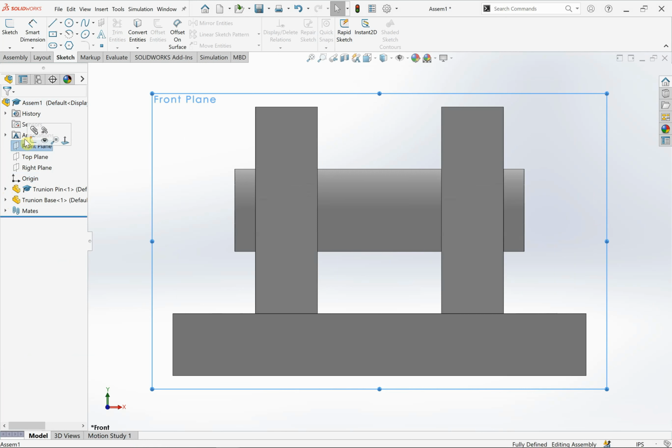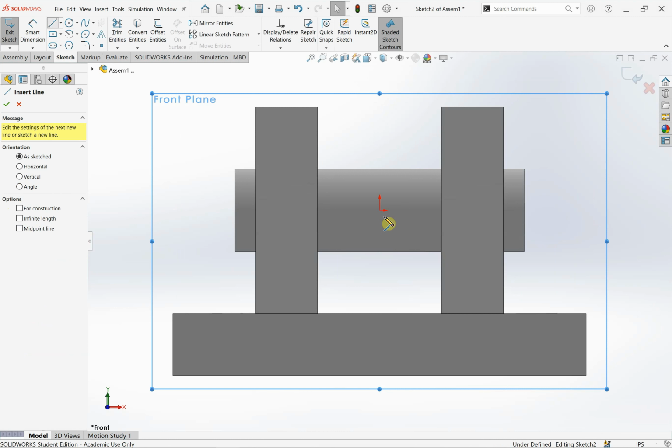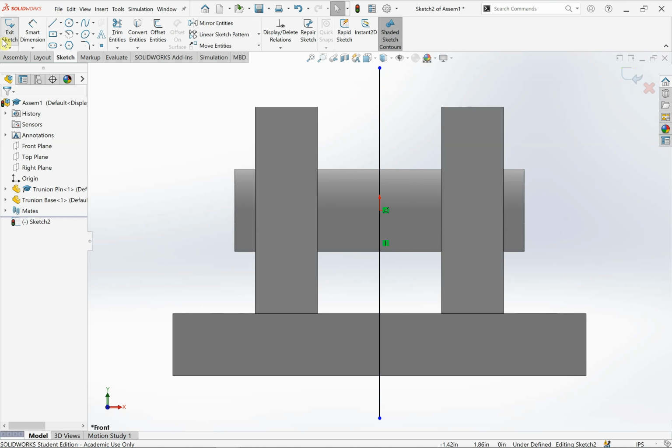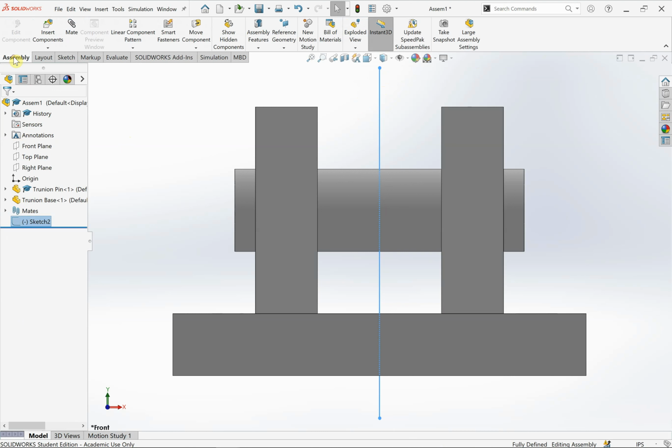to line up the planes and to line up our components in our assembly. Now I'm going to put a sketch on the assembly, and I want to draw a line, and I want to use the origin of the part to draw a vertical line. That's all I'm going to do, draw a vertical line, because I want to use this vertical line to make an extruded cut.